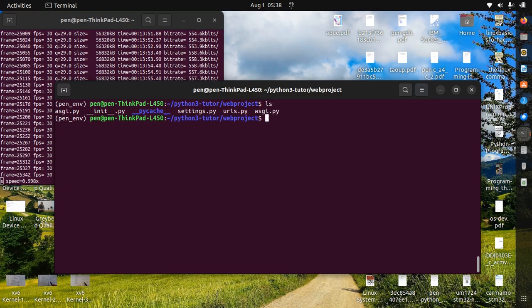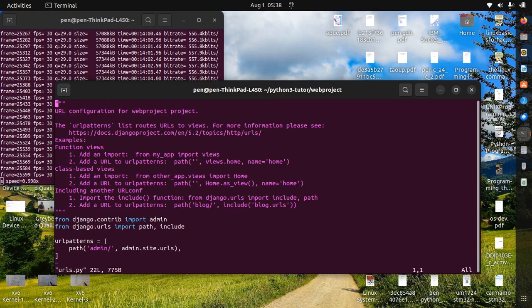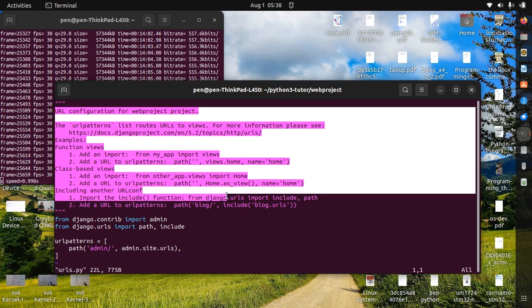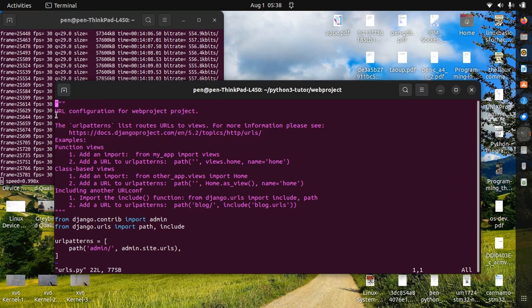Then the next thing we are going to do is urls.py, to route to our app. So we open it with vim. Most people like taking off all these comments you see here, but I don't like it. They help you a lot to study. If you read them, it says URL configuration for web project. This is the URL pattern, the name we'll be using in our actual app to route to the views.py. You can see how it all works, so there's no need of wiping this out.